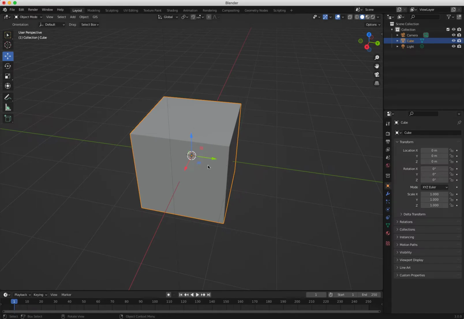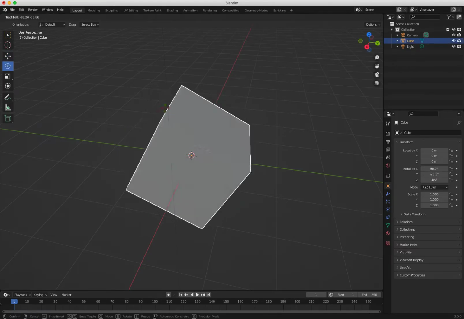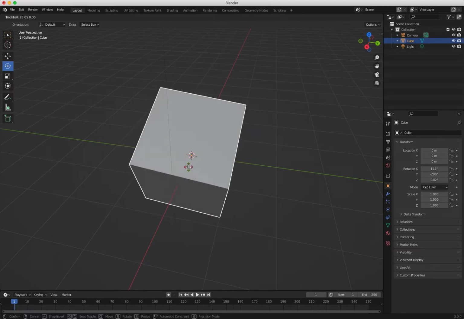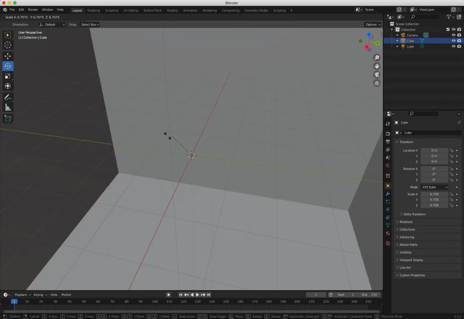In terms of the gizmo, this is called Gizmo. If you don't see this, there's this button here. That little arrow, you might have this turned off, so you won't be able to see the gizmo. You can still move the object. So press G. You have to turn it on. Now I'm rotating because I pressed R, G, and S for scale.